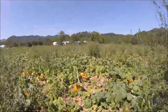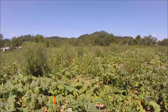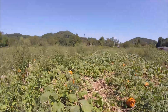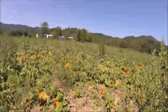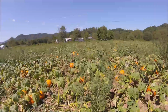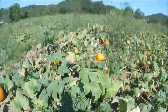jack-o'-lanterns down here. These are a smaller looking jack-o'-lantern. Got some sunburn on that one. Spotted that pumpkin the other day from the tractor seat, believe it or not. These are kind of a smaller jack-o'-lantern. And then of course we've got some ragweed. Some bigger jack-o'-lantern. So I believe the size of the pumpkins is a little smaller this year than it was last year, and that might be due to the rain, but that's a nice pumpkin.